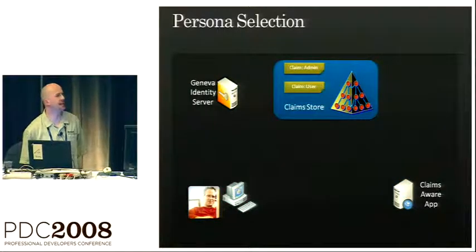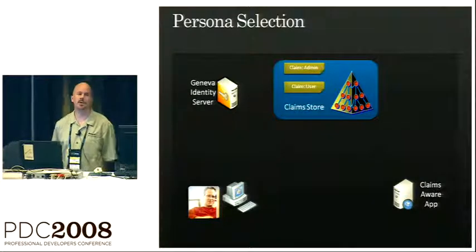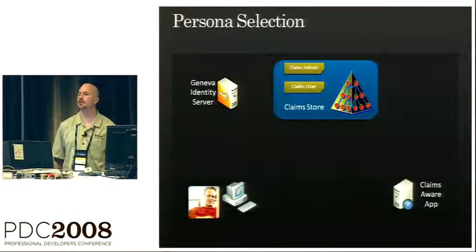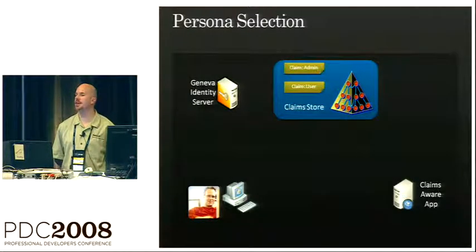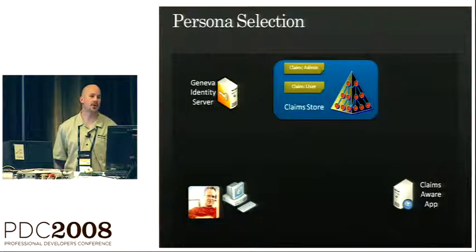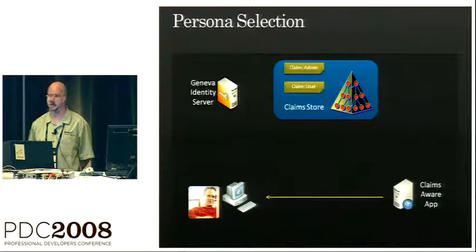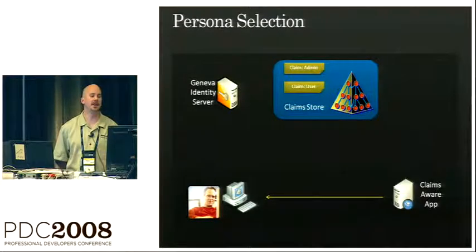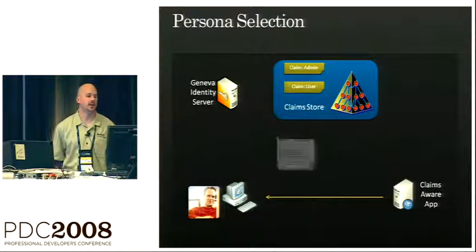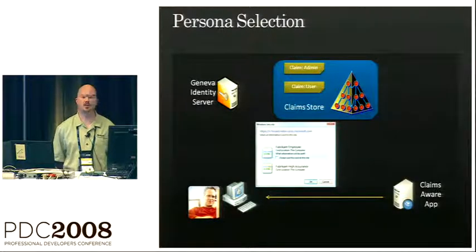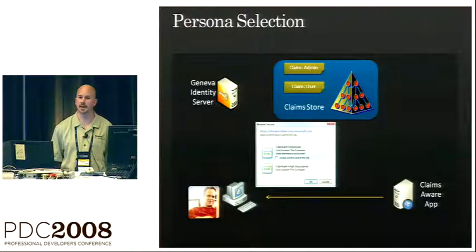Another way CardSpace is interesting is in respect to persona selection. In this particular slide, we've got a user who may have two different personas backed by the same identity. They have an admin persona and a regular user persona at this particular place. So when they hit their claims-aware app that allows them to log in as either an admin or a regular user, they get a set of policy that identifies this particular identity provider. It turns out they have two different cards for this particular identity provider, in which case they can select between the two roles that they want to play at this particular application.